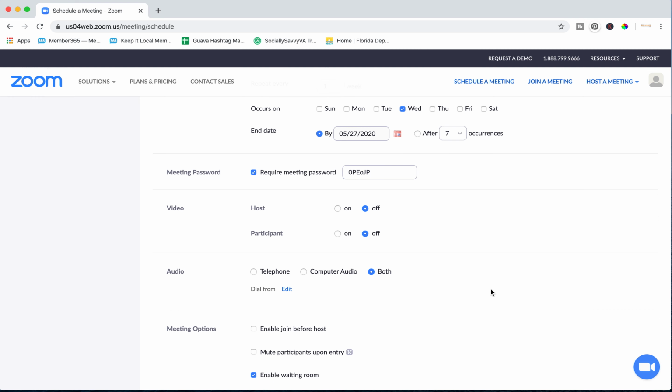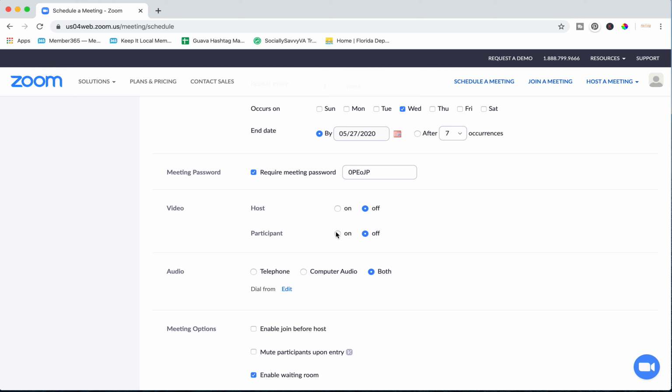Okay, I really like this function down here where you can turn the video on or off for both the participant and the host. I like to turn mine off because I like to enter a room looking the right way. So I don't want to be fumbling for stuff as I'm logging into a Zoom meeting. So I always keep mine off, and then when I'm in the meeting, I will turn on my video manually.